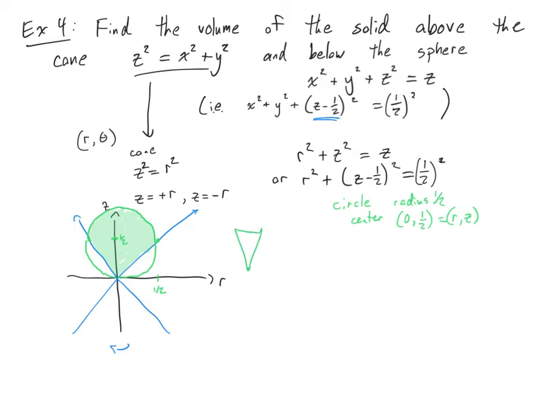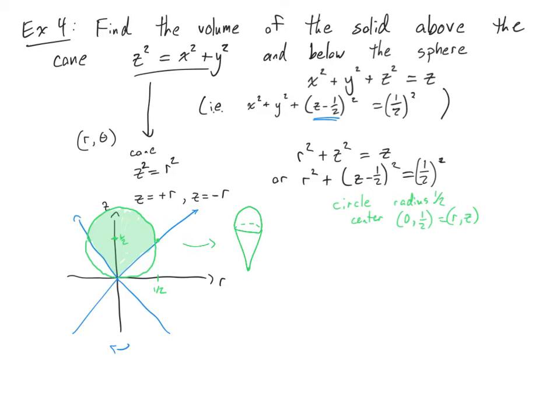This looks something like this, but a lot wider. It's a pretty wide cone. So let's try converting it to polar coordinates in the ZR plane to give an expression in spherical coordinates.